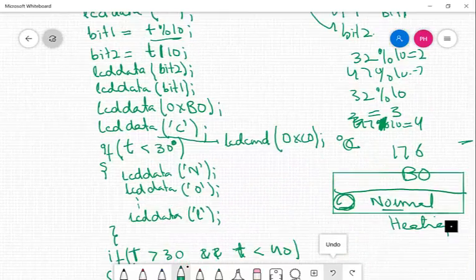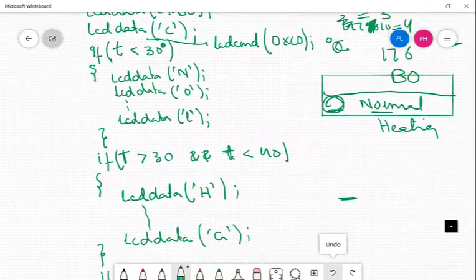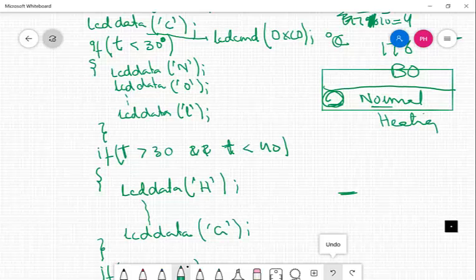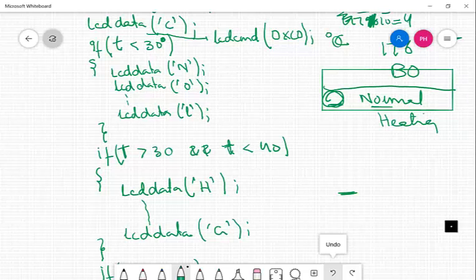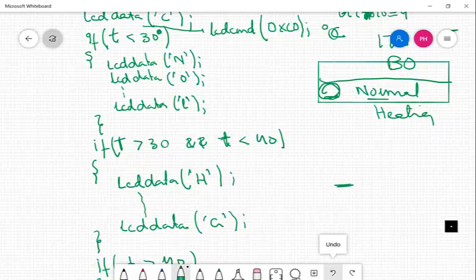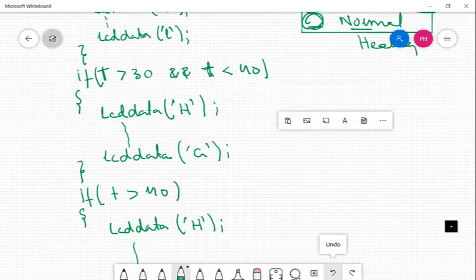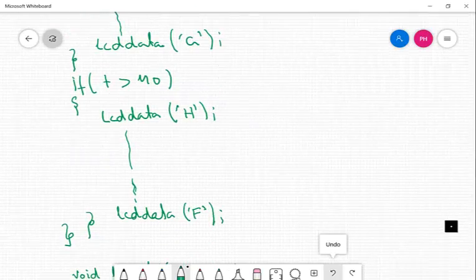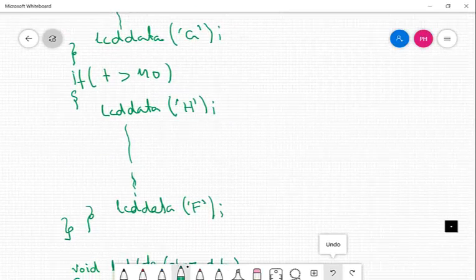And in the next line I have to write a particular string depending upon the value of the temperature. So I create 3 if blocks that determine in which range my temperature is. If it is less than 30 degrees Celsius, I display normal. If it is between 30 and 40 degrees Celsius, I display high temperature or high. And if it is greater than 40 degrees Celsius, I display high and turn off.